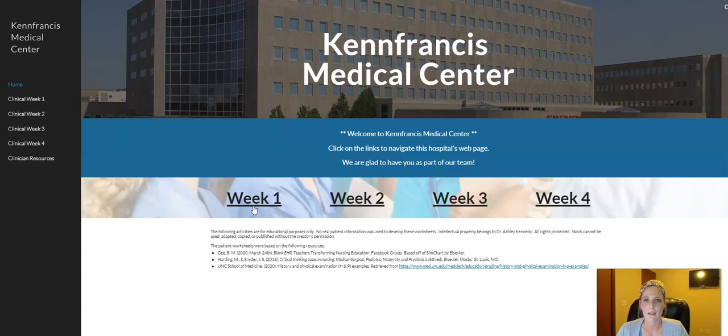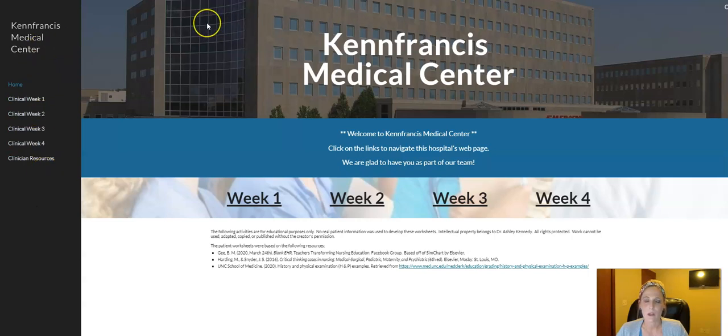We had 3 faculty facilitating clinical, so each faculty member had 6 to 7 students, so I knew I needed 7 different patients for every single week. That did take me quite a while during the first week as I was doing it by myself, and then I recruited some great nurse educators that helped me along the way. So again, I have my navigation bars to the left.